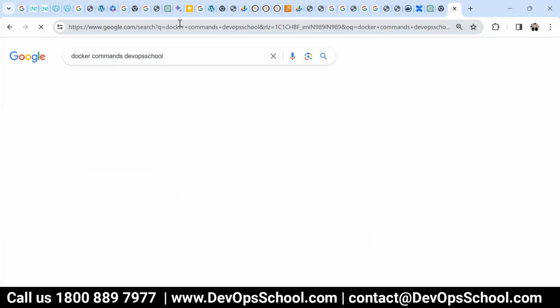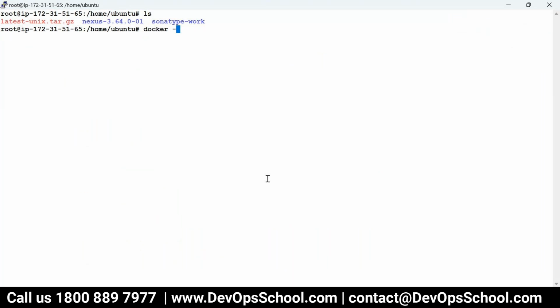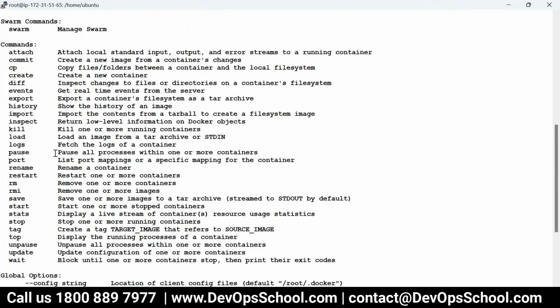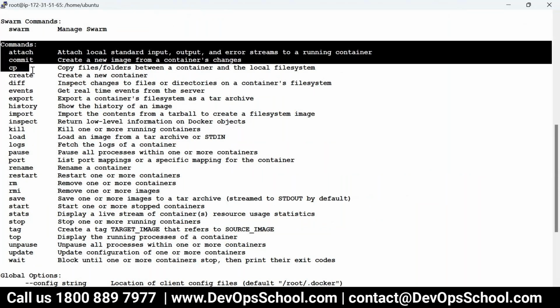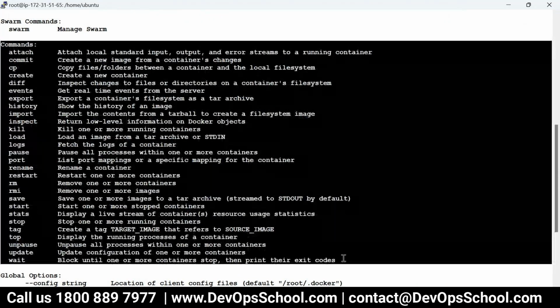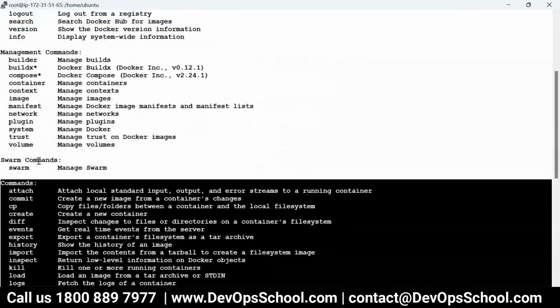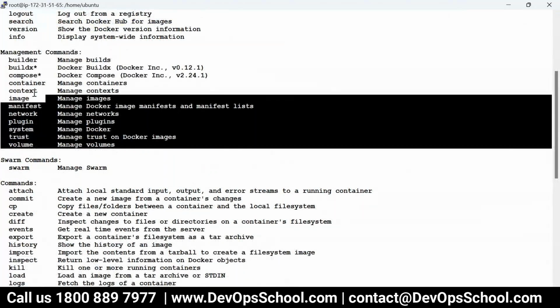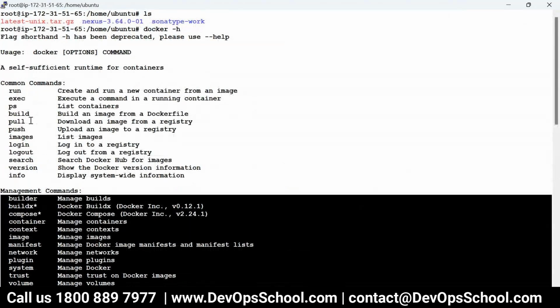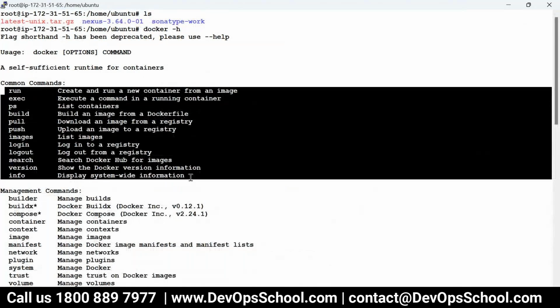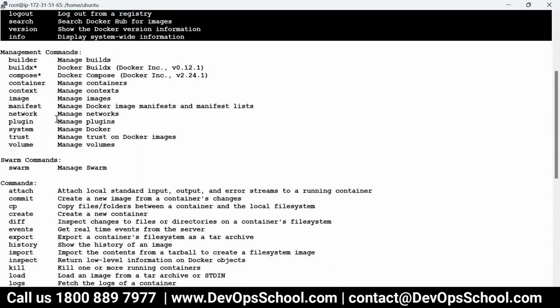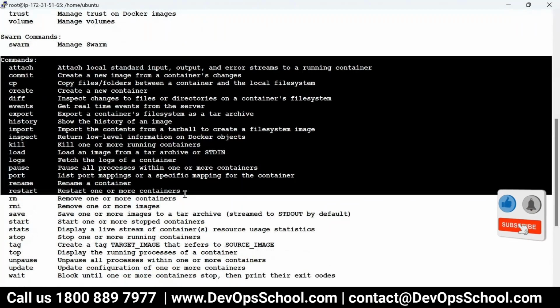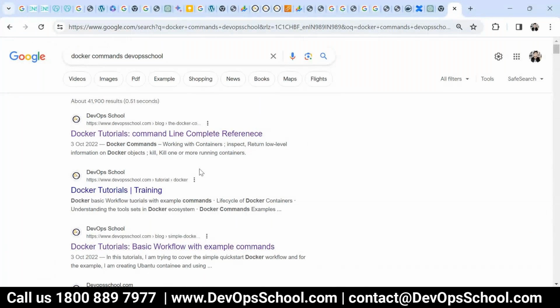Now, if you look at this help file, docker -h, you are supposed to learn all these commands. You see here these commands. Here, the commands you see are for Swarm specific ones. Most of the commands are for Swarm. These are the common commands. Some of the commands we covered actually. Swarm commands you don't need to get into, but all the regular commands you have to do.